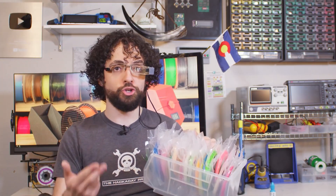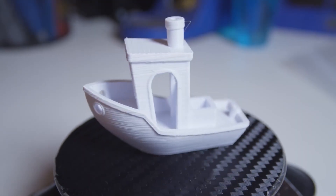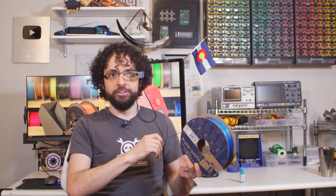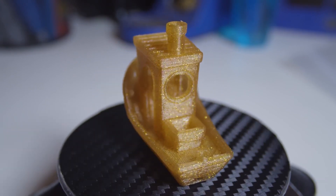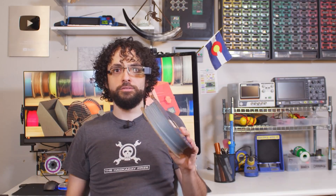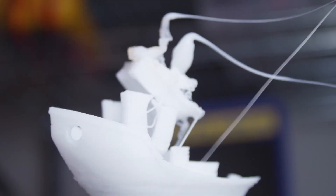Now for some tips and tools. Zach Friedman has a new video out, and it's a helpful guide on how to use just about any 3D printer filament. I've been reluctantly making the transition out of my comfy happy place of printing everything in PLA to using PETG. If you're still in that happy place, you'll be well served. Zach spends about the first third of the video just talking about the different variants of PLA. It's a long video, and there's plenty to chew on here, but tons of useful advice as well.